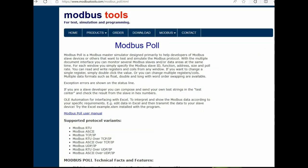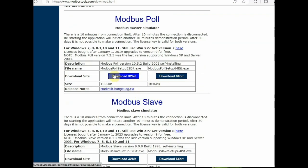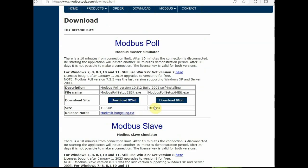First go to the MODBUS Tools website and download MODBUS POL. Mine is a 64-bit PC, so I am downloading the 64-bit version of MODBUS POL. There is also a MODBUS Slave, but we require MODBUS POL, which is the master.